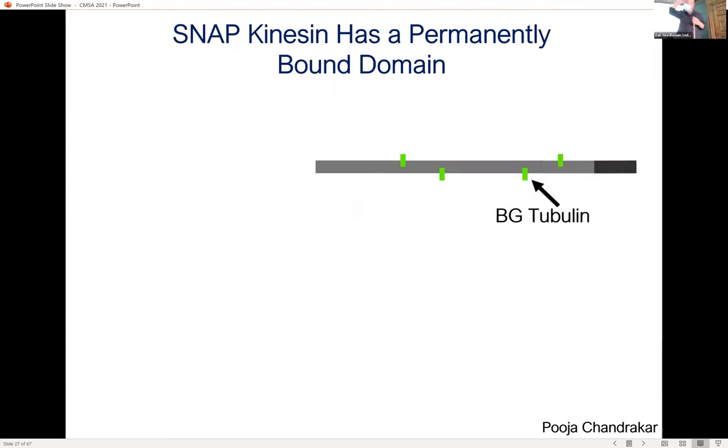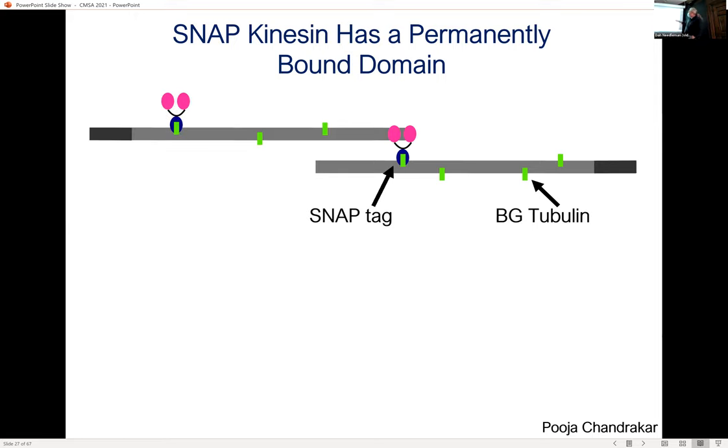The reason we can do that is because Pooja, who was a graduate student in Zvonimir's lab, developed a really great system. She takes tubulin and makes microtubules with a little tag on them, which we call BG. And then she can attach motors to these tags this way. So here you have motors attached to microtubules with a snap tag. In which case, if you have a motor over here that's not cross-linking a microtubule, it's not going to hydrolyze ATP, because it won't be walking anymore. So in this system, the only motors that are going to hydrolyze ATP are the ones that are productively cross-linking microtubules and sliding them relative to each other.